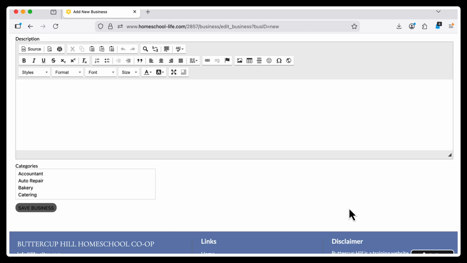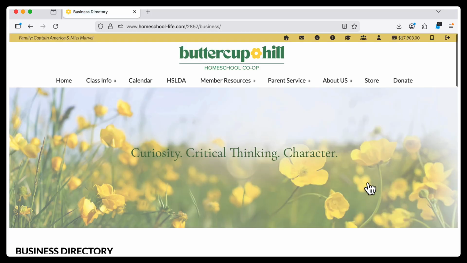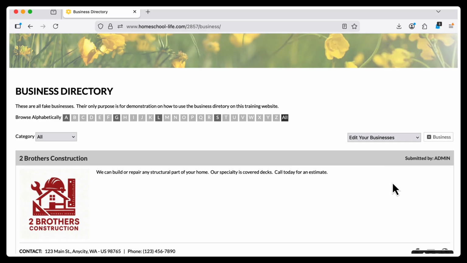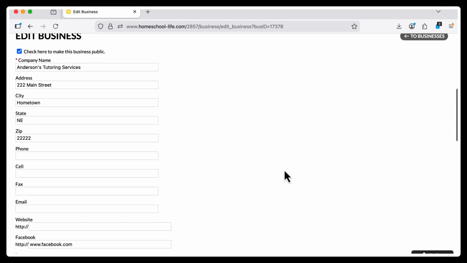If you have already added a business, let's go back to the main list here. You can edit it. Maybe you have a new phone number, or you want to change your little ad or your logo or something. To edit your business, select this gray drop down. Only your previously approved businesses would be here. My family has one business already approved. I'm going to select that one. And then I can edit any of these details to update them.